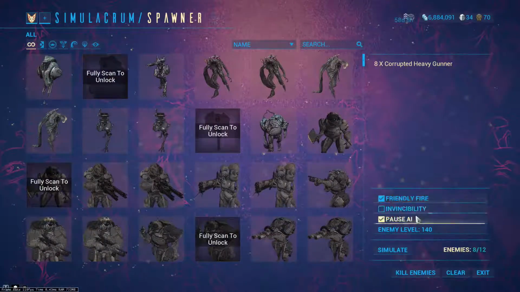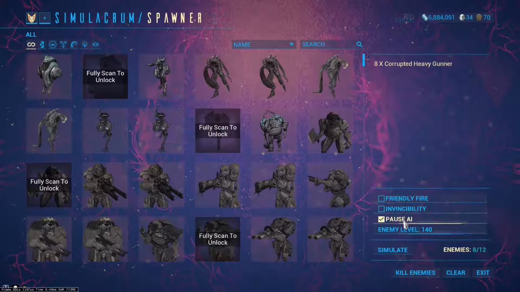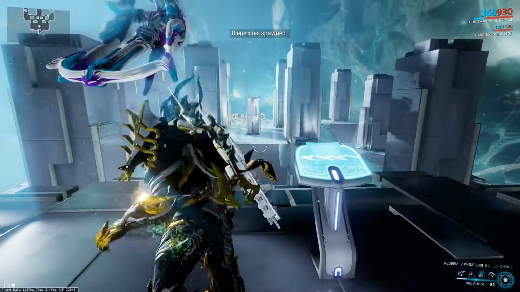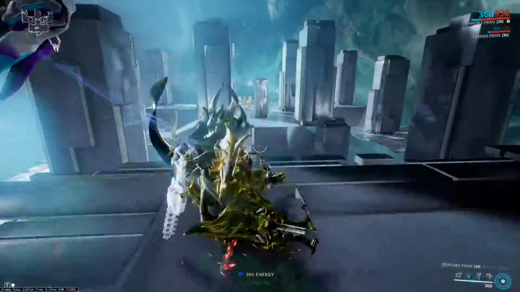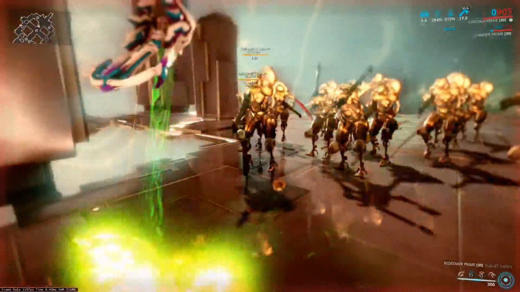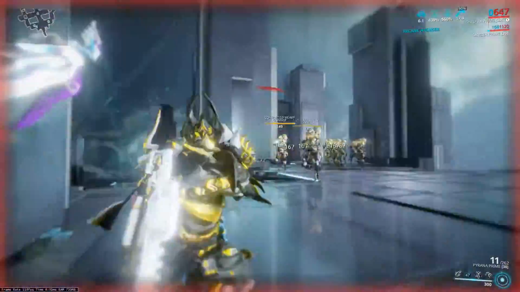So, give me a second. Let's turn... I forgot I had friendly fire because I was messing with them earlier. We're gonna do that. Let's get our energy going. Ooh, I accidentally pulled out my melee weapon. Oops. Hang on a second.